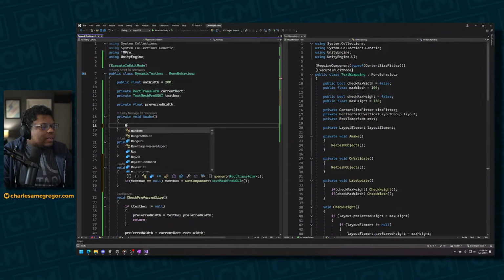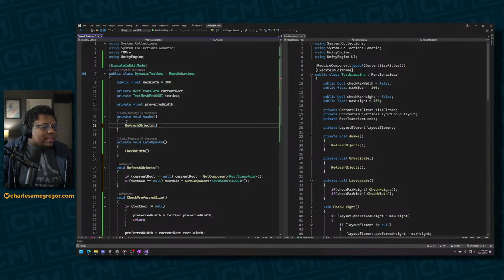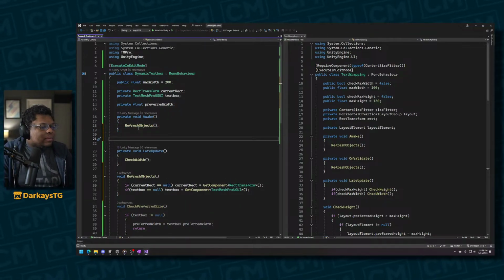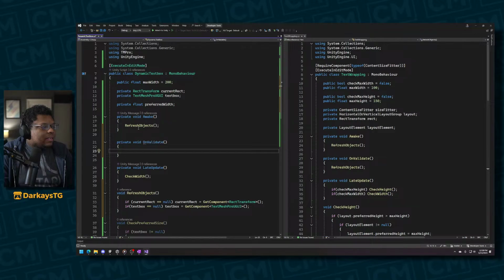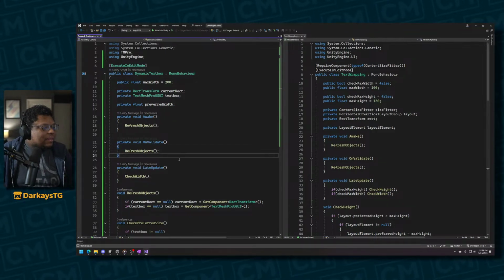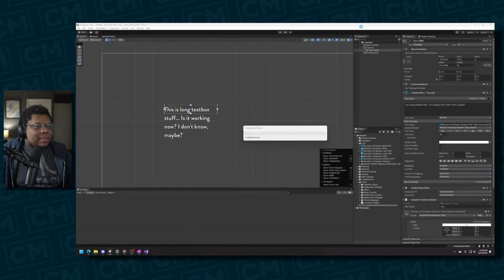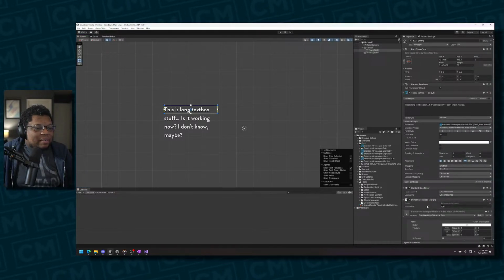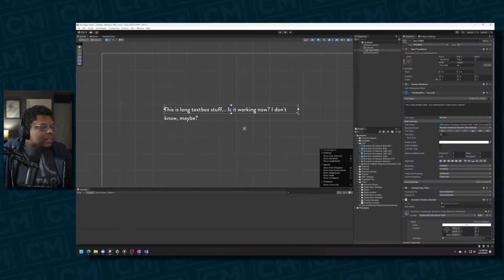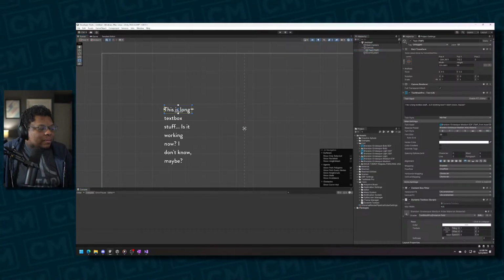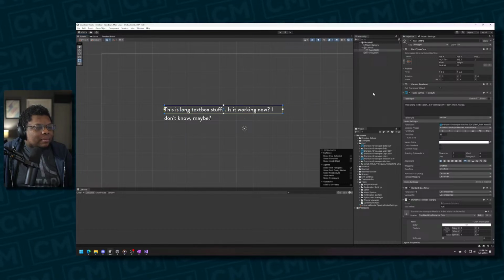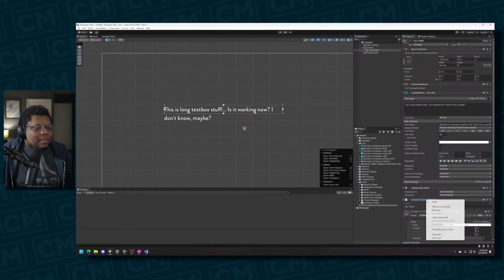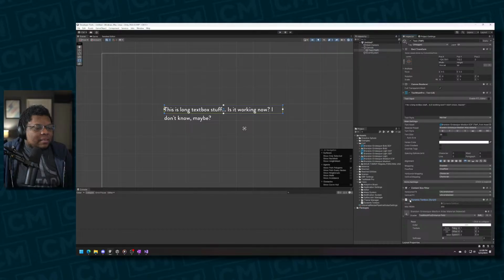Oh boy. Refresh objects. Then void on validate, refresh objects. There we go. So now the stuff should be like, oh, I have now seen that there are things. Hopefully. Maybe. Uh-oh. Reset.